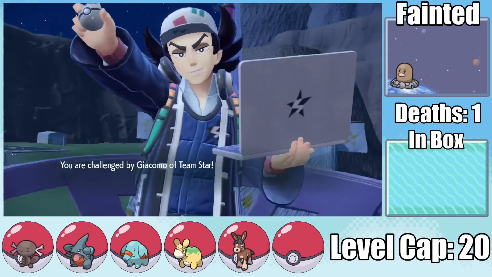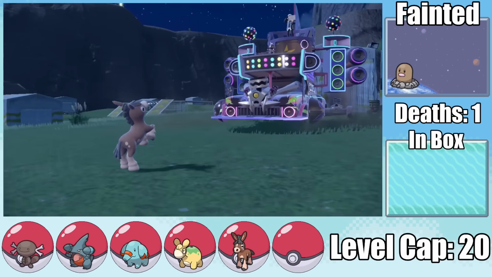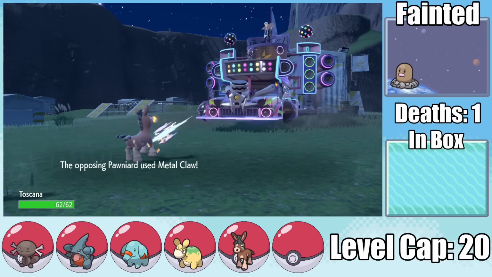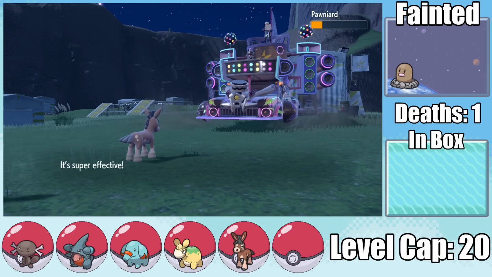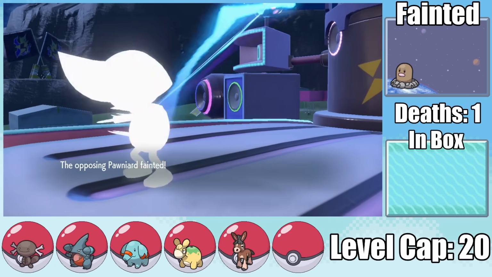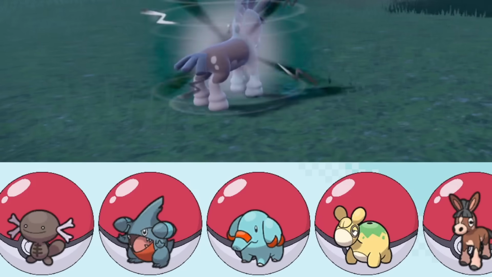Giacomo is a massive threat at this stage in the game, and much like all the Team Star bosses, you pretty much have to handle the Starmobiles by either having a super effective move, resist all of their moves, or have a reliable way to set up. Normally, this isn't a huge problem since anything that evolves before level 20, like Lucario, Gallade, or Pawmot, would definitely deal with this thing very easily. But our team kinda sucks.